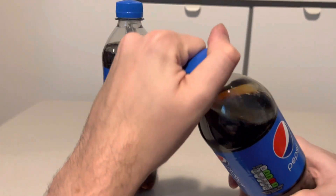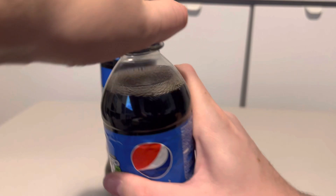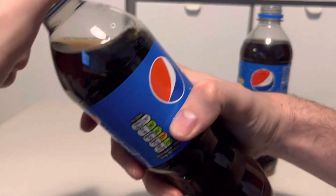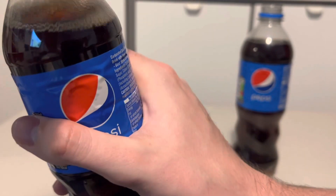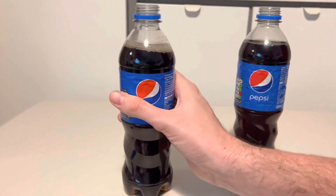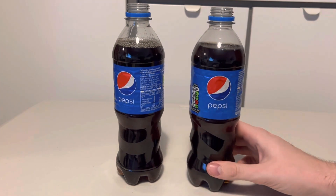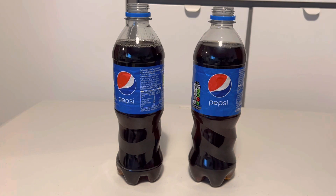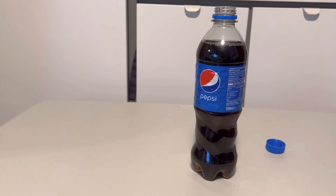I'm going to give them a taste test and see which one I prefer — which is going to be obvious because artificial sweeteners don't really make drinks taste very nice in my opinion. I can already smell that classic Pepsi smell coming out of that one. I noticed when I was carrying them home from the shop this one had bubbles around the top for longer than the other one. Now it smells of Pepsi in here, so I'm going to taste this one first because otherwise the warmth will overpower this one.